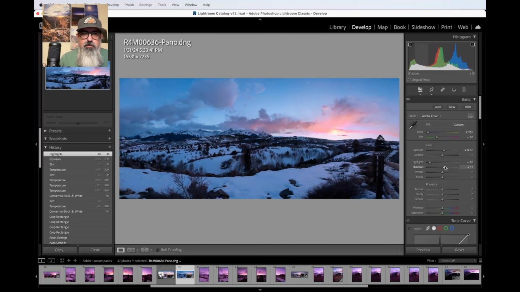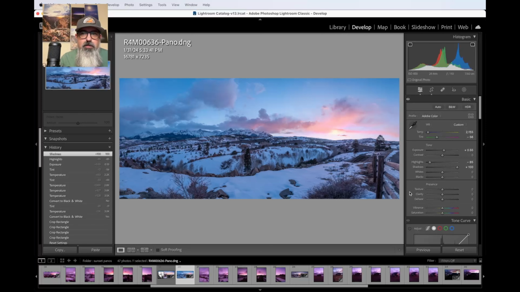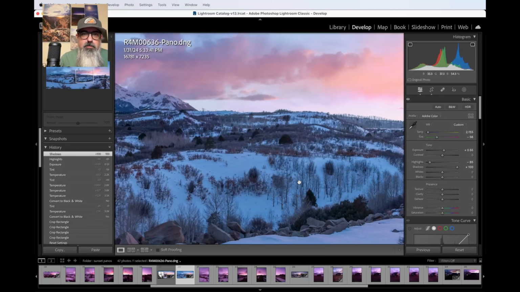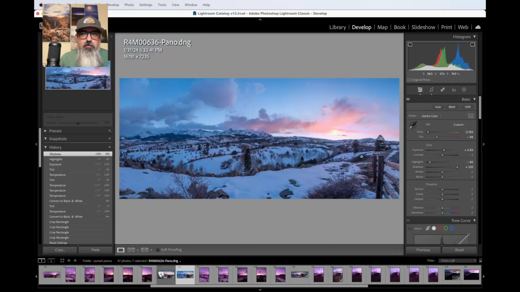But if we want to bring out the shadows a little bit, the whole foreground would actually be considered a shadow in this image. So just bringing up the shadows a little bit will brighten the foreground, which I think in this image might have a nice effect. Even bringing up the shadows 100% might actually work really well in some images.